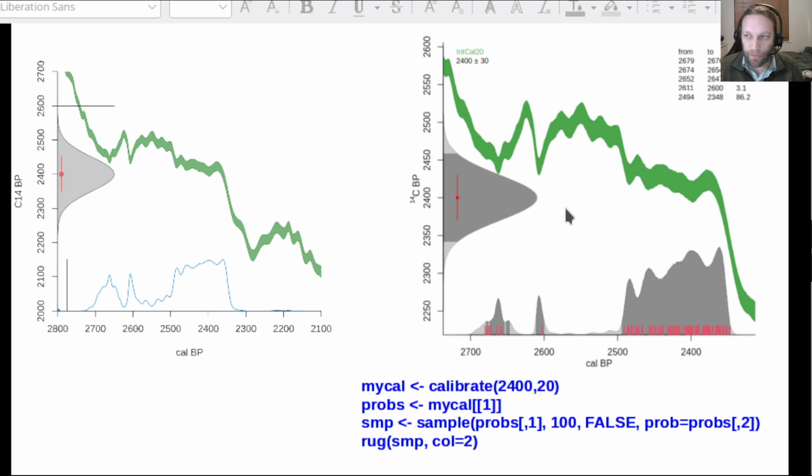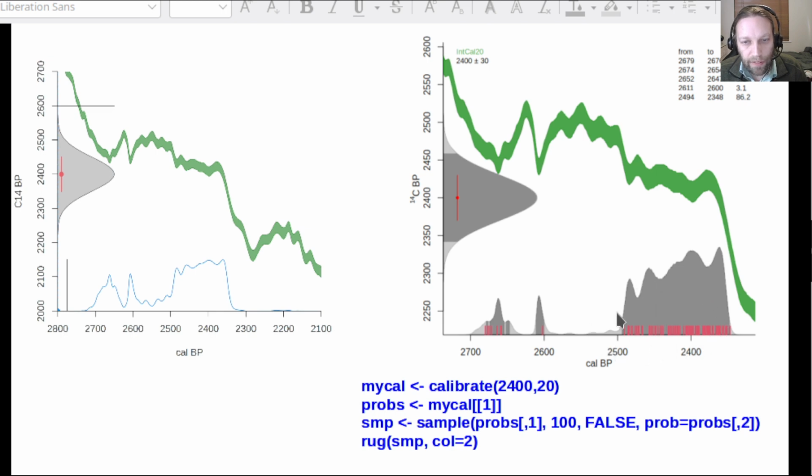What the software does is produce an age-depth model, and then for each dated depth, it finds a calendar age and sees how well that calendar age corresponds to your date. To illustrate that, I've sampled 100 different ages from this distribution, and the chance of a single calendar year being sampled is proportional to how high the calibrated distribution is at that year.